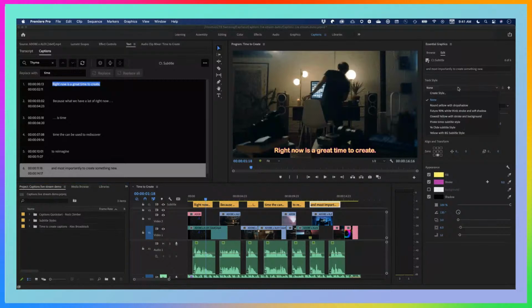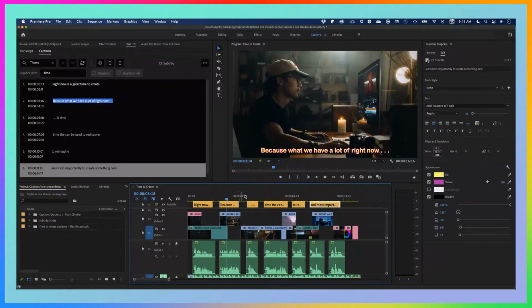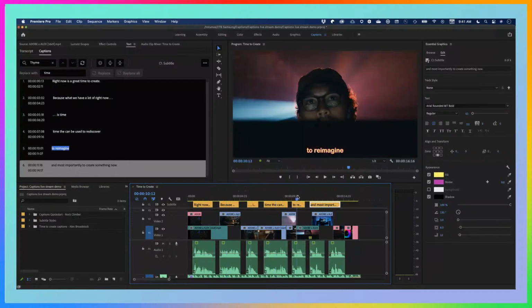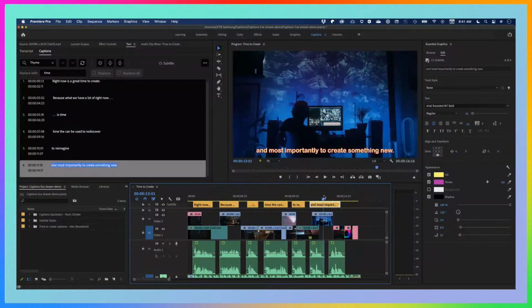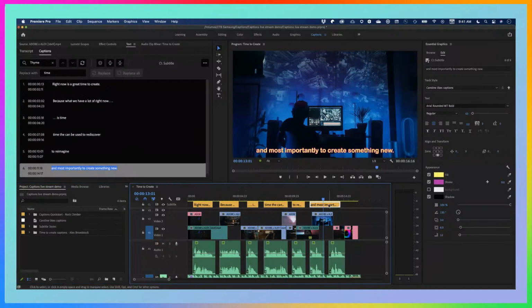Nice. And it's no longer an option in my dropdown. Now you'll notice that my titles or my captions didn't actually change. They still have this style, but now they're no longer associated with that text style. So I'm actually going to undo, because in fact I kind of like it. I'm going to run with this one. But let's see some of those other ones that I made.